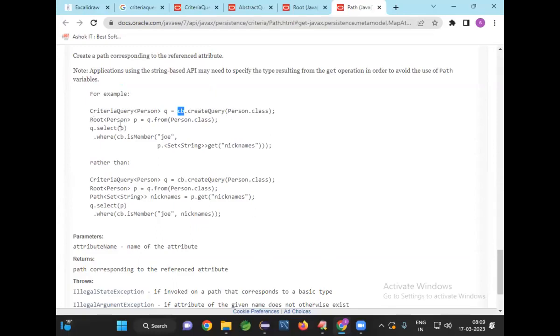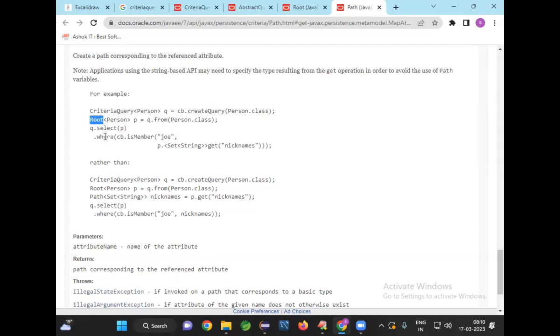Create query. But here my criteria query is to select a partial record or a complete entity? In the example given it is a complete entity, the Person entity, whereas in my code it is a partial object array. From Person.class is going to give the root.